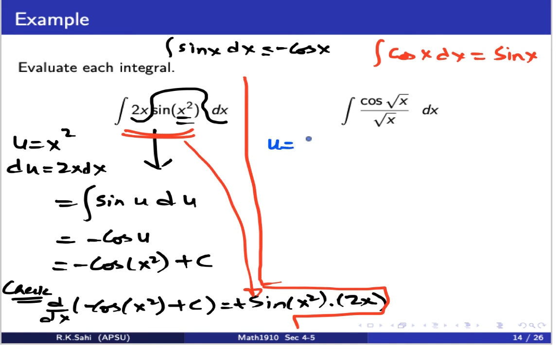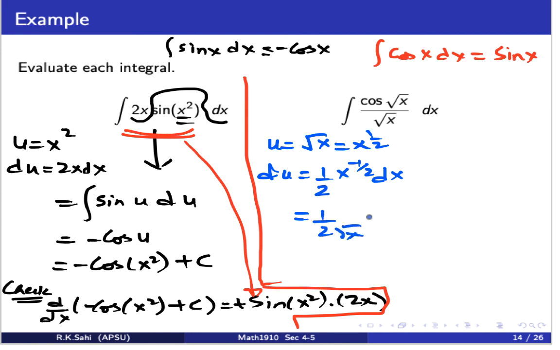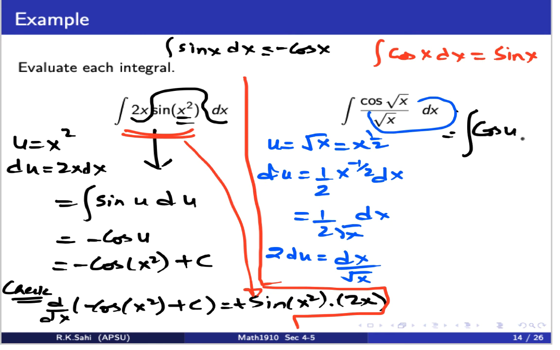So here it is. My u is square root x, or x to the power half. So what is my du? You take the differential. It's going to be 1 over 2 x to the power half minus 1, minus half, dx. I can write this as 1 over 2 square root x dx. So we are given the expression has dx over square root x. Now that will become actually 2 times du equals dx over square root x. So now this original problem, guys, equals, so cosine of this would become what? Cosine u times 2 du. Now 2 is a constant, pull that out of the integral sign, cosine u du.